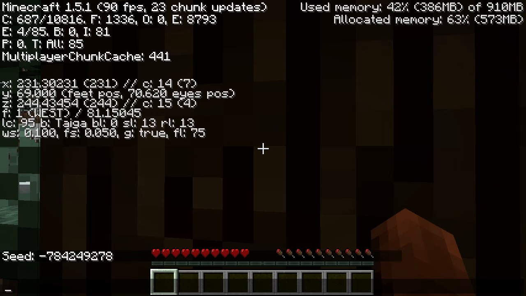The other parts are this X, Y, and Z. The reason I'm showing you these is so you can actually see where I'm at, and maybe we can be at the exact same place. So if you came to these coordinates and faced the direction I'm facing, you would be facing this tree. My X coordinate is 231. We don't need everything after the decimal, and it shows you here in parentheses, just 231 is fine.